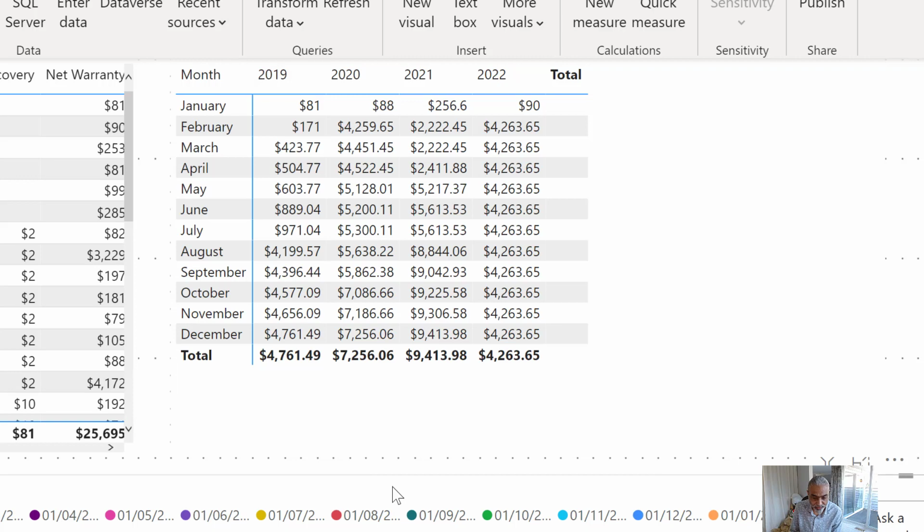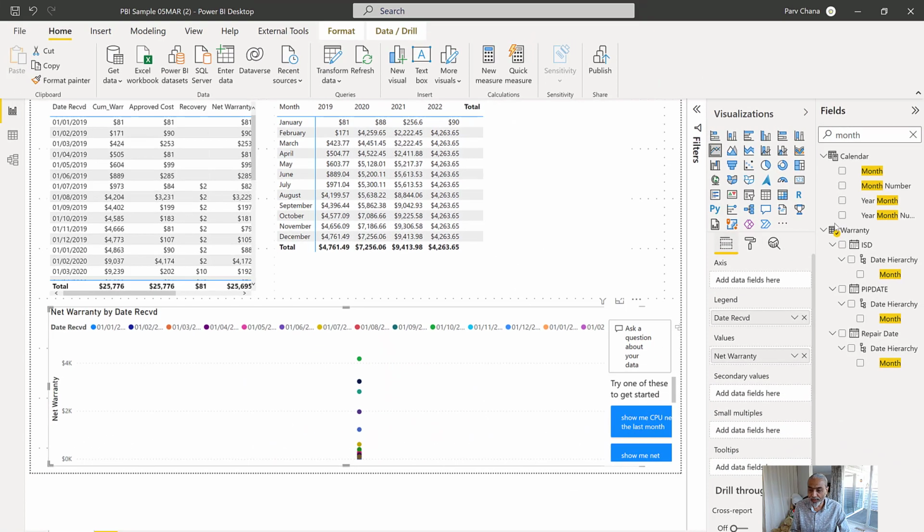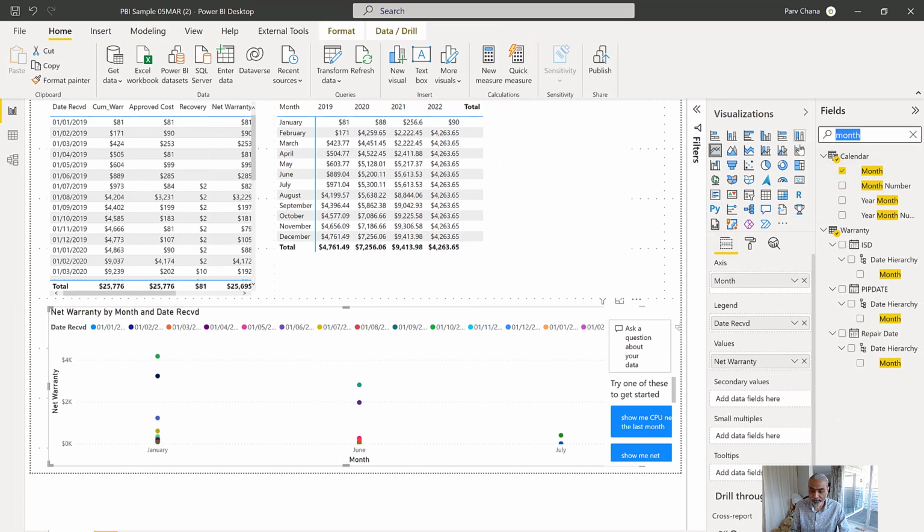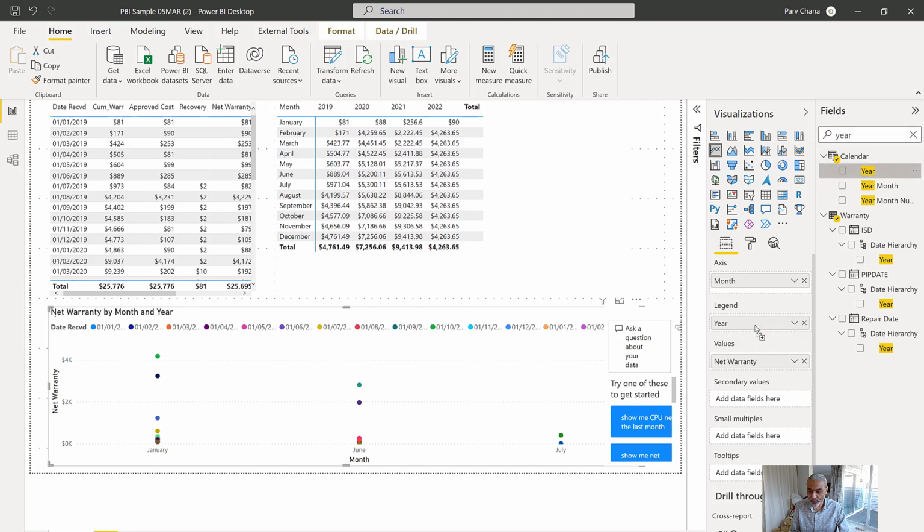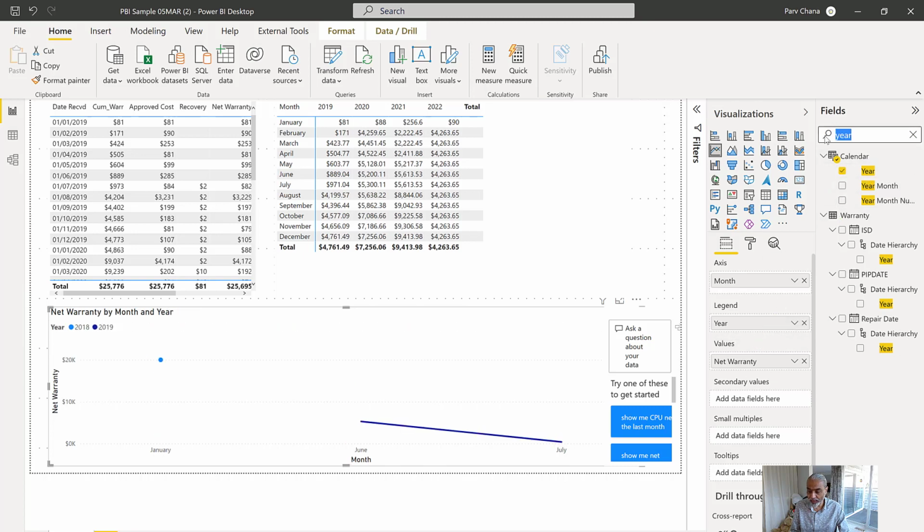So now in the graph, in the line visual, we can do the same thing. We can have the month on our x-axis, again from our calendar table, and the year from the calendar table on our legend, and the running total net warranty fix measure on the y-axis.